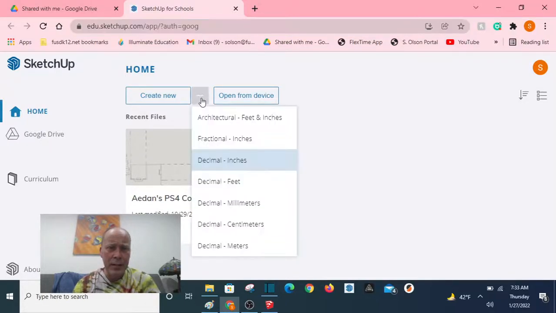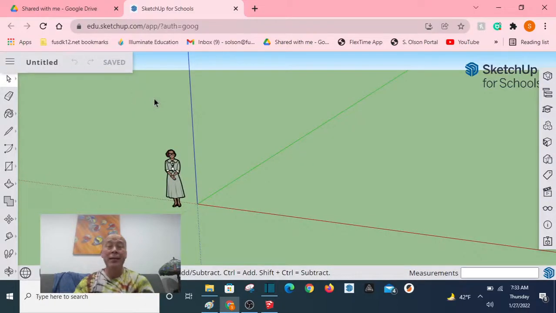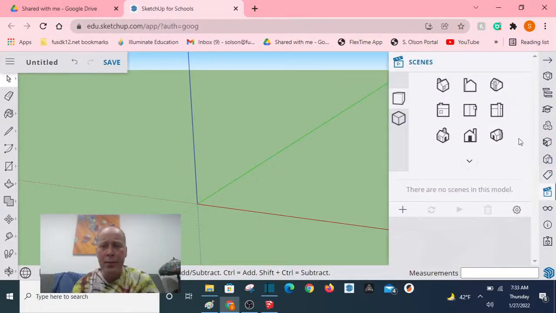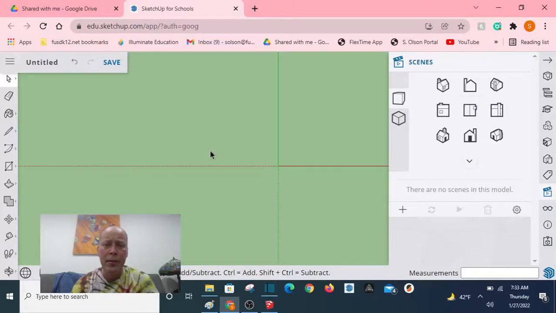First off, let's start by going here to decimal inches, as I require my students to do. You don't have to at home, but you can if you want to make sure your work looks like mine. I'm going to delete this person, whom I'm now going to call Edith from now on, because the glasses and outfit for some reason popped in my head as being Edith. I'm going to select this top view right here so that I'm looking straight down on it.